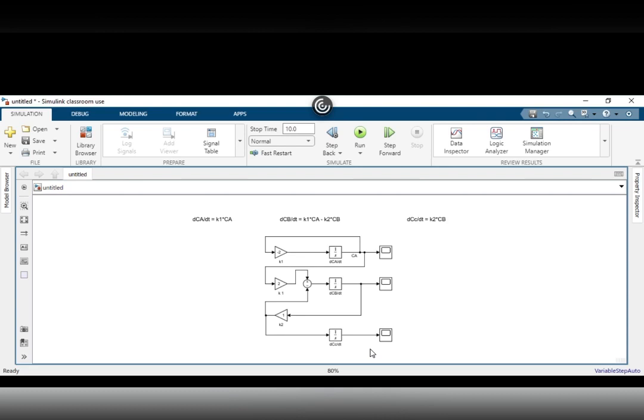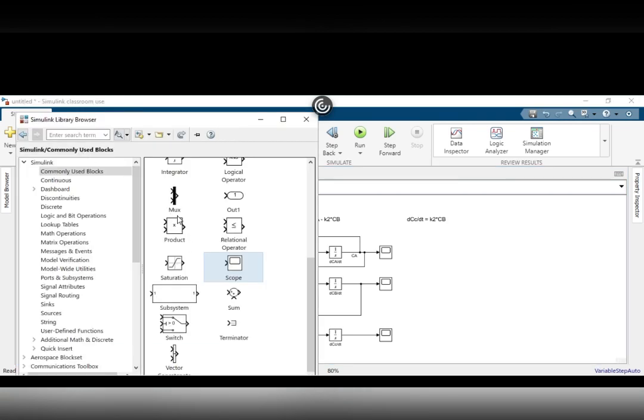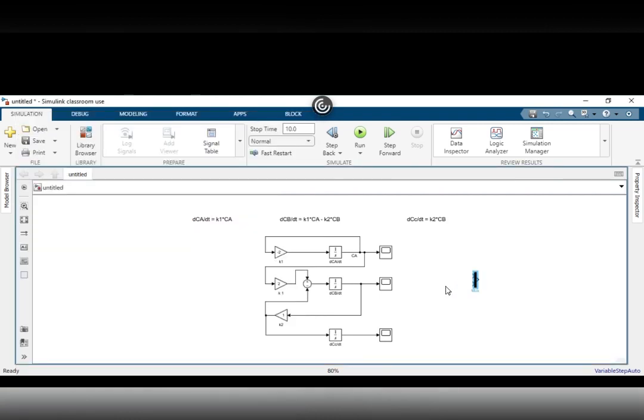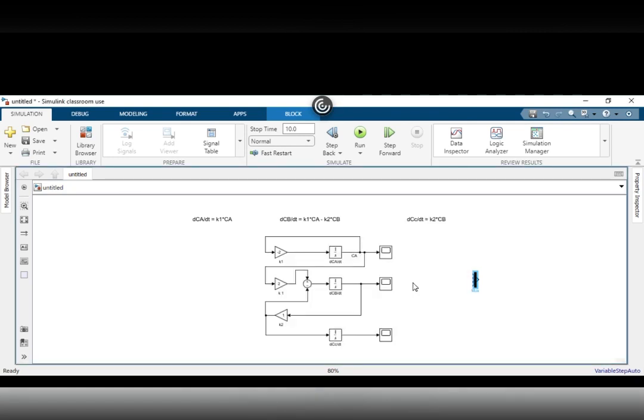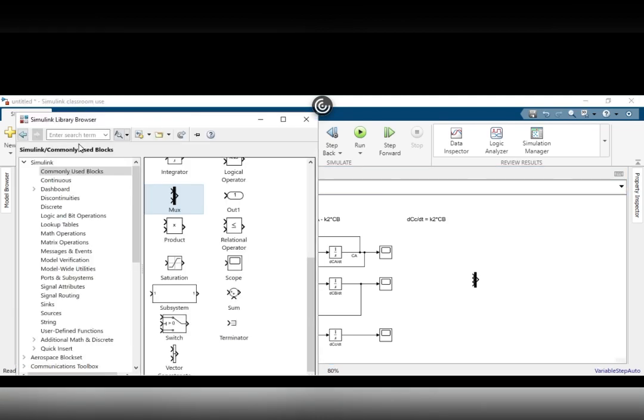Finally, our solution is complete and we have reached the final steps. To view the resulting graph, add a mux block. Next, set its number of input variables to 3. Then follow it by a last scope block.